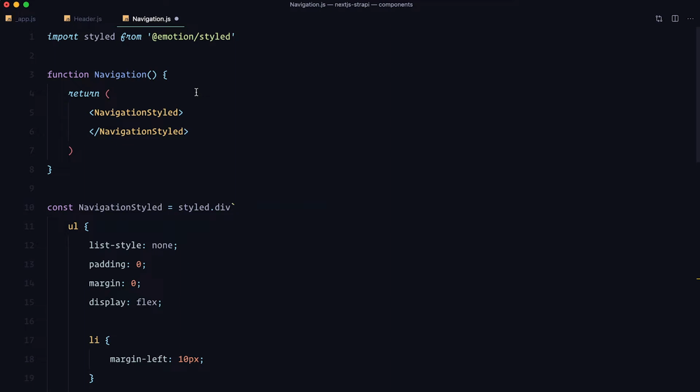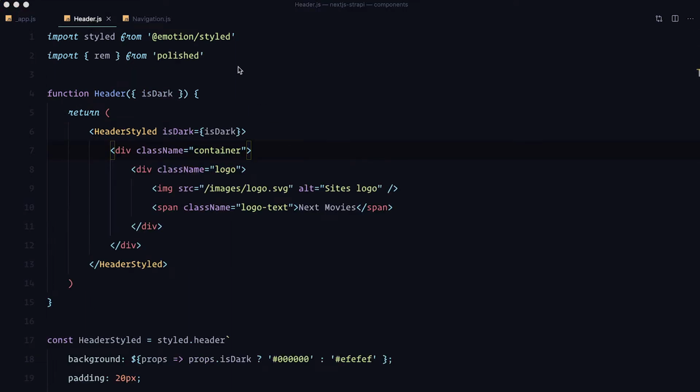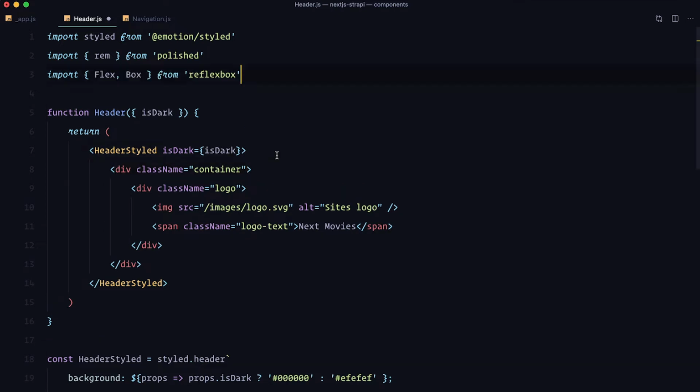So let's save this. And now we are going to go to header.js and add that navigation to our header. But before that, I'm just going to write navigation here, just so that we have something to display on the page. We go to header.js. And first of all, I'm going to import flex and box from Reflexbox and refactor our header a little bit like we learned in the last episode where we covered Reflexbox.